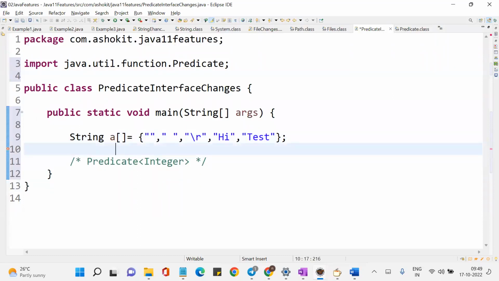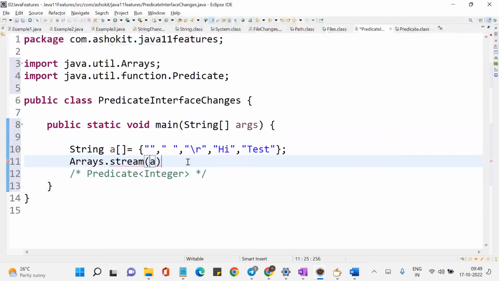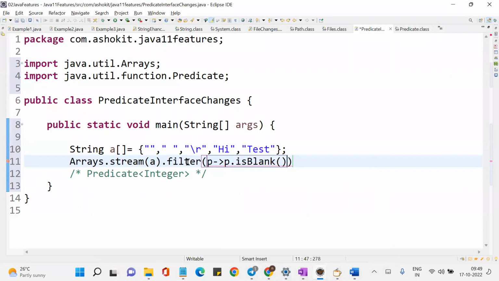So for the given array, how can you create a stream from the array? Arrays.stream followed by you pass that array a. Now can I use a filter method? In the filter method, p followed by p.isBlank. Whenever the given string is blank, this will return true.